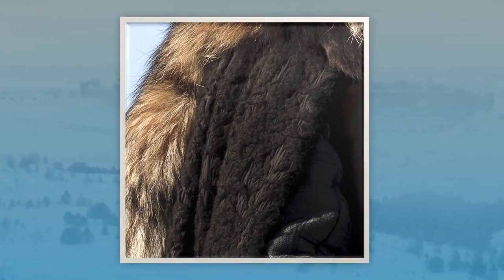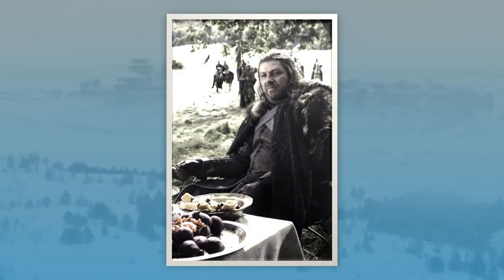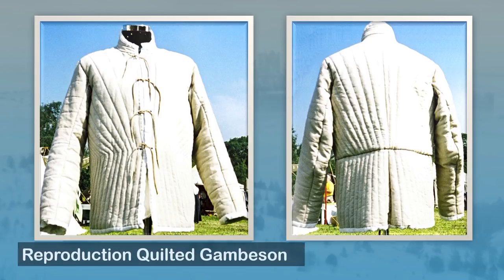Here's a close-up of the texture of the wool. And in this image from episode two we get a clear look at the quilted heavy linen sleeves and his brown leather jerkin, which is a type of medieval vest. Historically speaking, a gambeson is the name for the quilted and padded undercoat made from linen or wool. This one here is a reproduction of a 15th century linen quilted gambeson from the padded armor company in Great Britain. Clapton also often creates a series of detachable bits like the sleeves and skirts so they can be swapped out — a theatrical technique that is both cost effective and gives a variety of looks without constructing completely new garments.